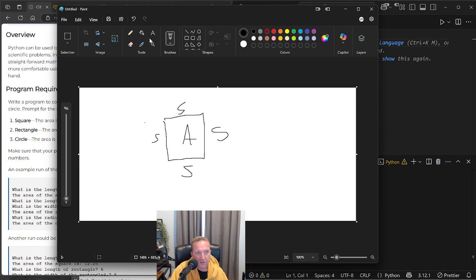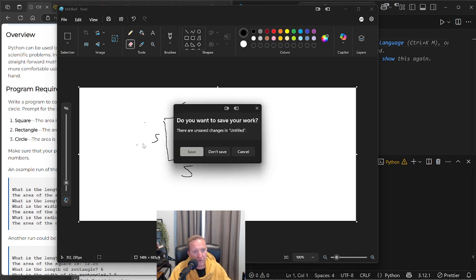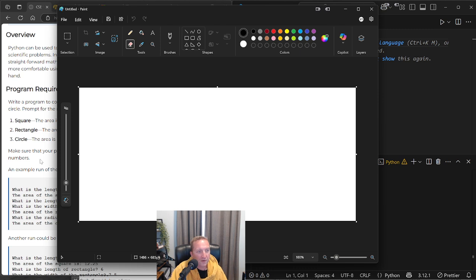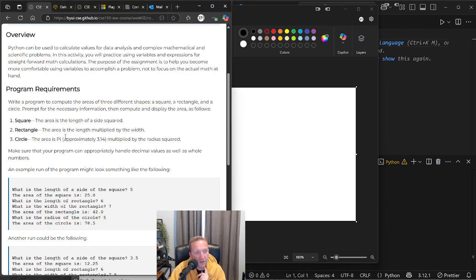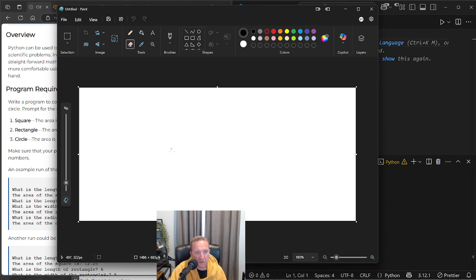All right. So for a rectangle, let's erase all this, or just hit Control N for a new one. Don't save. For a rectangle, the area is the length multiplied by the width. So in a rectangle, this is the length, and this is the width.